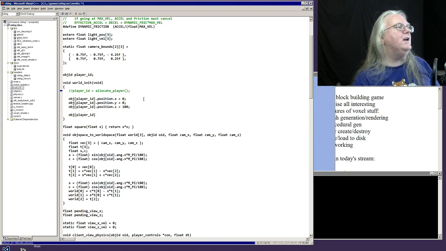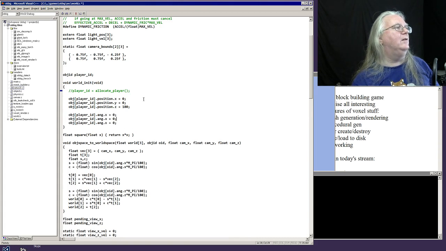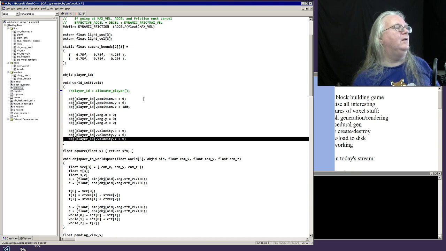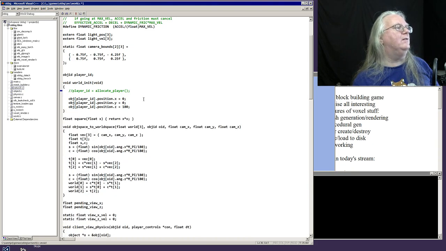But of course, the client is authoritative about. Maybe it's not currently authoritative. So I don't know. Maybe this was. This is supposed to be in init world. This is supposed to be in allocate player.